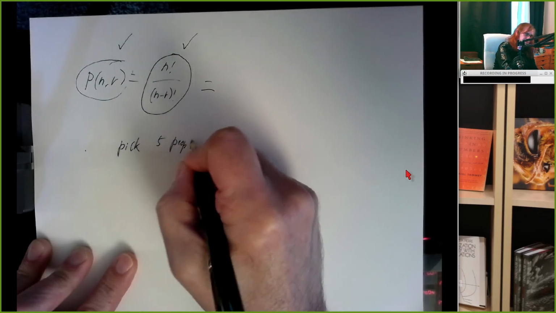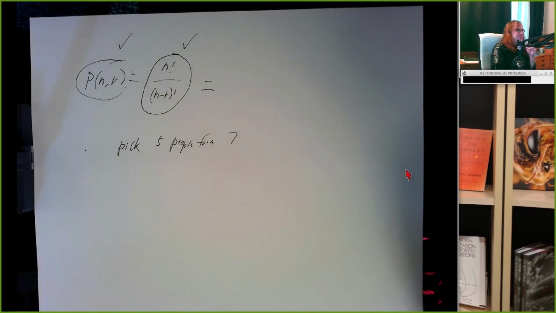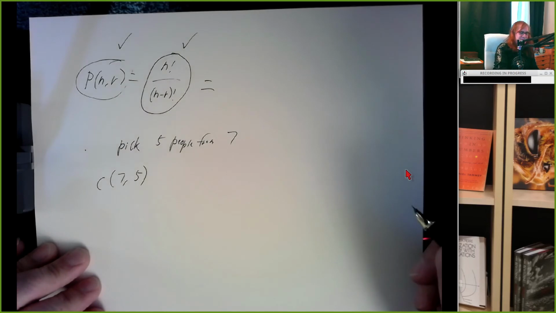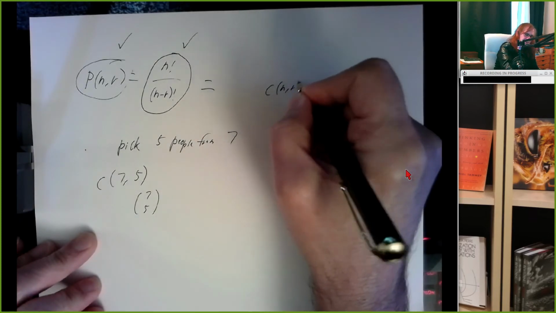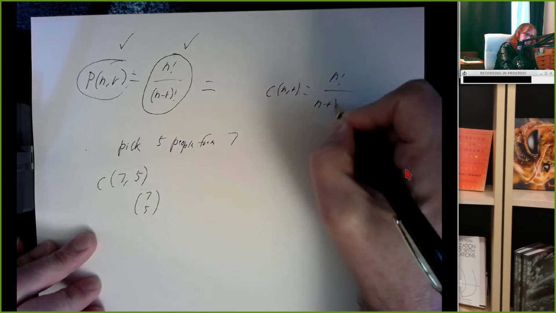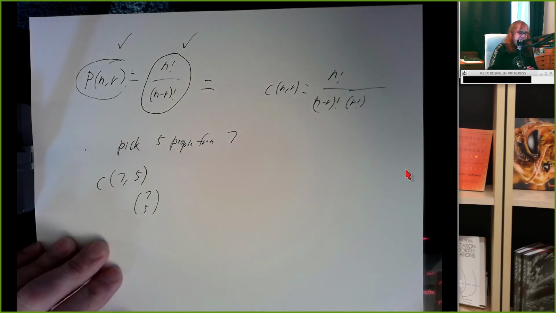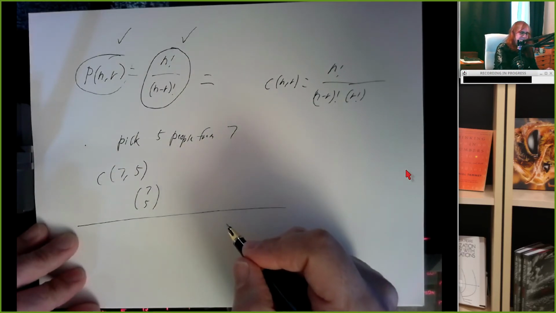So pick 5 people from 7. So you're just picking 5 people to send on an errand somewhere, right? It does not really matter what order I pick these people in. I'm just trying to choose 5 people out of 7. That's an unordered combination, so this would be C 7, 5, which we also write sometimes as this. And remember, combinations are the same as permutations, but we also divide by r factorial. This is factoring out the different ways we could arrange these people. So pick 5 people from a group of 7. That's 7 choose 5. It's C 7, 5.